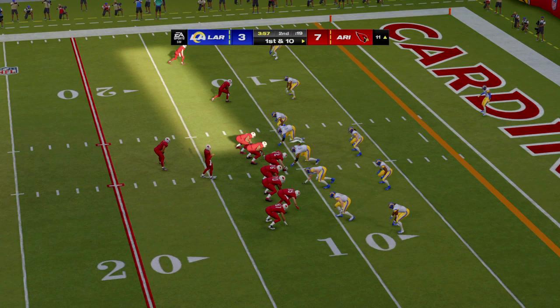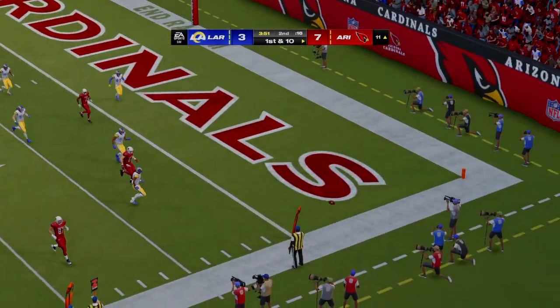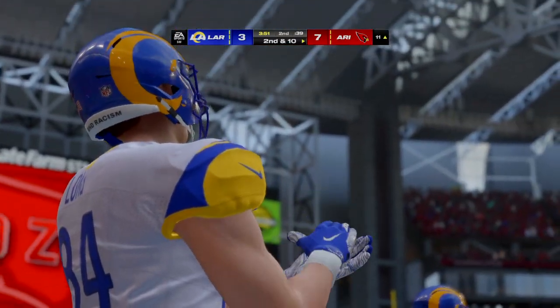Two minutes gone by, second quarter. On first and 10, here's Murray. Now a quick throw there, but it's going to be incomplete. That pass just a little bit off. It looked like maybe he tried to force it in there.